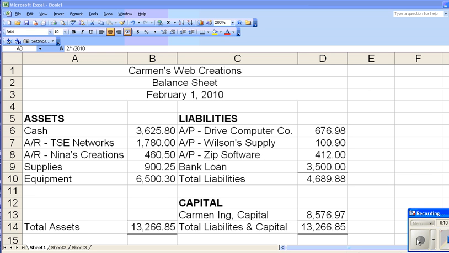Well guys, there's our completed balance sheet. I hope it all made sense to you and that you don't have too many questions. But remember, I'm always available to answer your questions if need be. You may also check out the step-by-step instructions that can be found in Microsoft Word on the attached file as well, in the resource of how to prepare a balance sheet. Thanks, and I hope you have a great time completing a balance sheet.